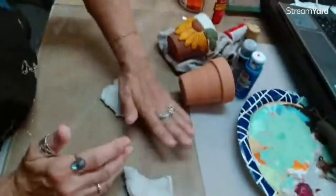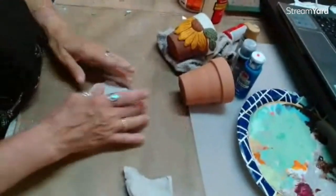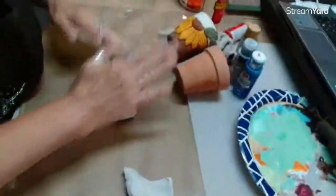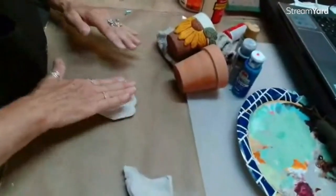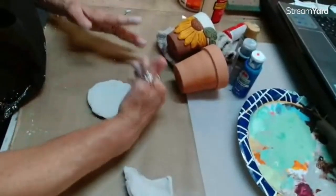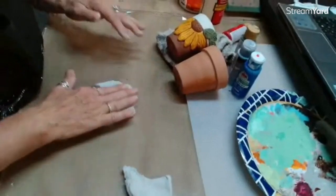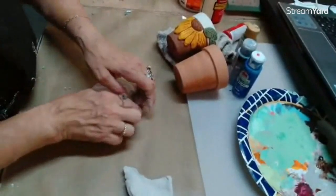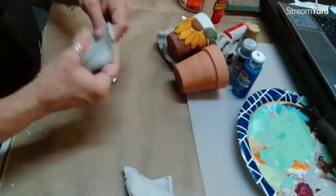Okay, we're going to get it into a fairly large little circle. No rolling involved with this. You don't even need a roller. You can just press it out with your hands. And you want to make sure that your circle is big enough. It depends on how big you want it. You can do small little circle flowers too. You don't have to do it like this. You guys can play around and get it the way you want it. But for the sake of demonstration, this is what I'm doing here.